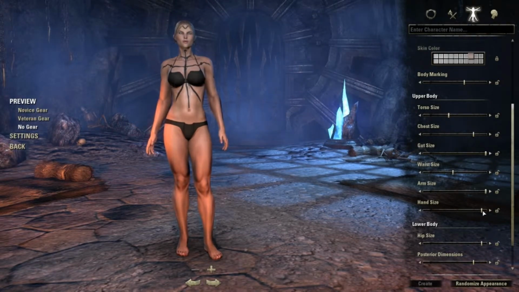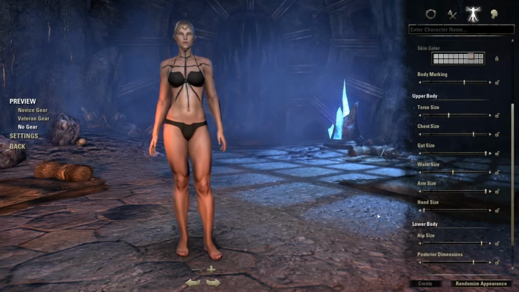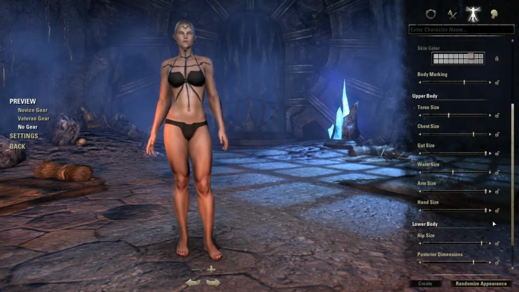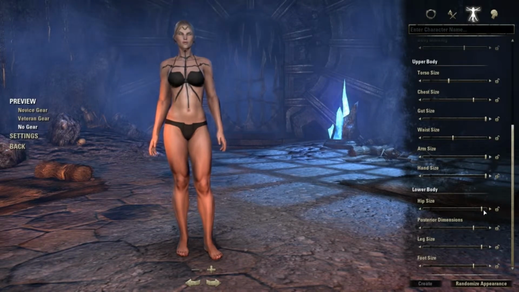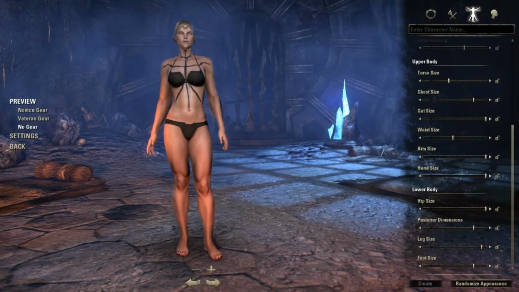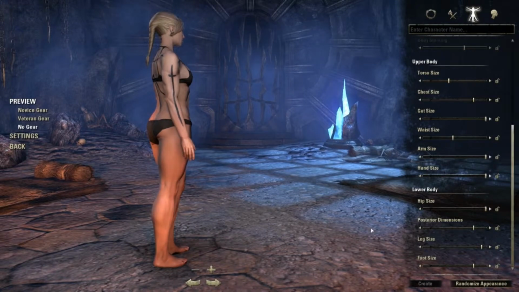And then hand size isn't like the size of your hands, it's actually the fatness of them. So you'll notice the hands don't actually change size, it's just they get filled more with stuff. So if you want really fat, pudgy hands, you have the option to. Hip size is again just the hips, wide or narrow. Posterior dimensions. I love how they worded that. That is how big your booty is. So you can make your booty pretty big or pretty small.